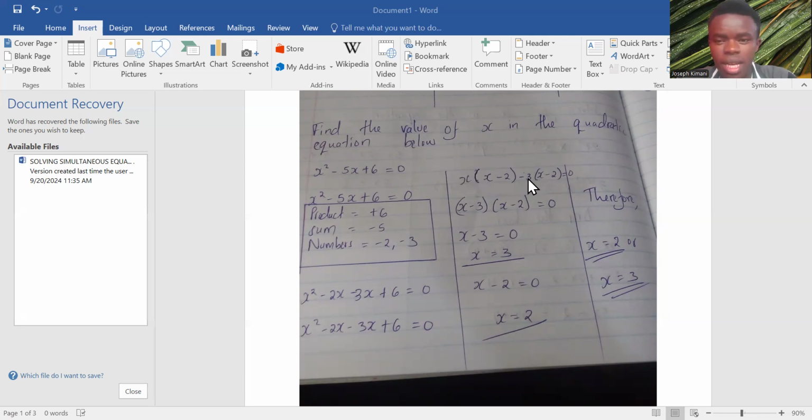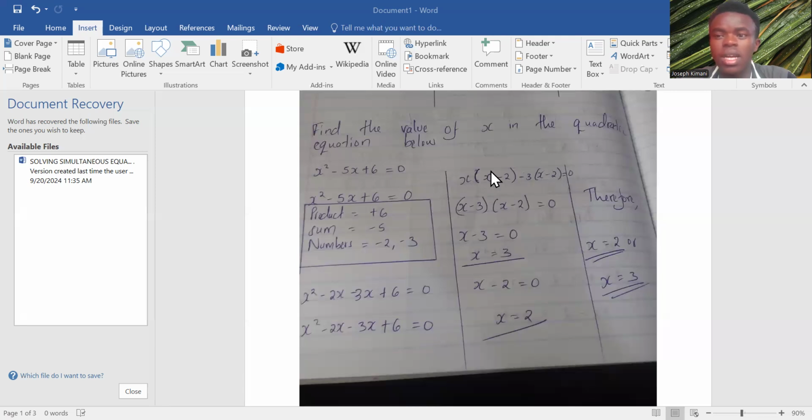And then I come to the second part. If you look here, you realize that I have a common factor also, minus 3x plus 6. 3 can go into both of these, that is -3. So if I factor -3 outside, I'll also get some other values inside the brackets. If I factor -3 outside, I'll get x minus 2 inside the brackets. How? If I open this, it will be -3x. Then -3 times -2 is +6. So if I open it, it'll give me -3x plus 6 equals 0.